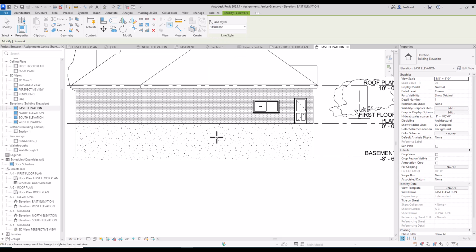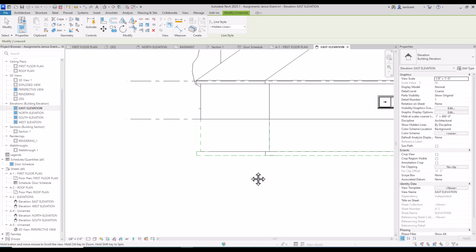So I'm going to click on Hidden Lines, and then I can click on these foundation lines so that they are hidden. See how it's making these foundation lines hidden, although there are more lines that are behind it. So in some cases it's going to make it hidden, in some cases it's not. You have to keep clicking on it so you can get all the lines that are within there, or you can actually remove it and then make it hidden. But you see how if I keep clicking, I'm getting all the lines.